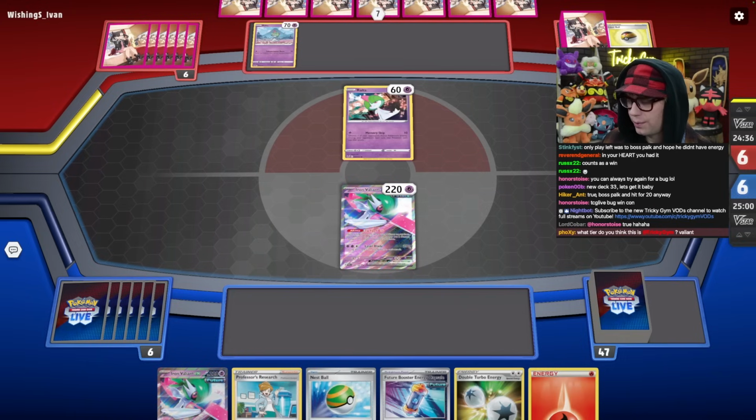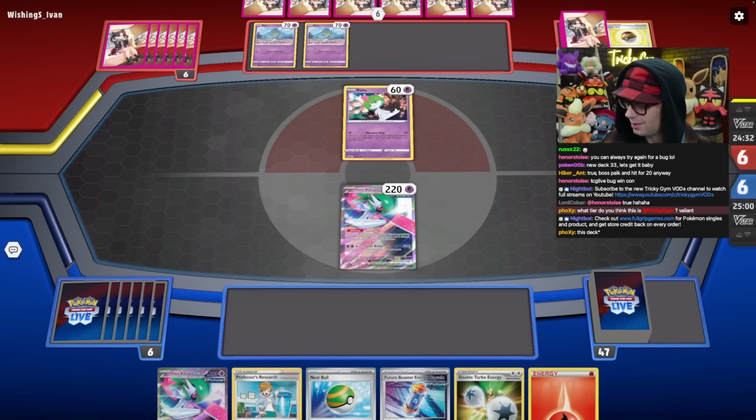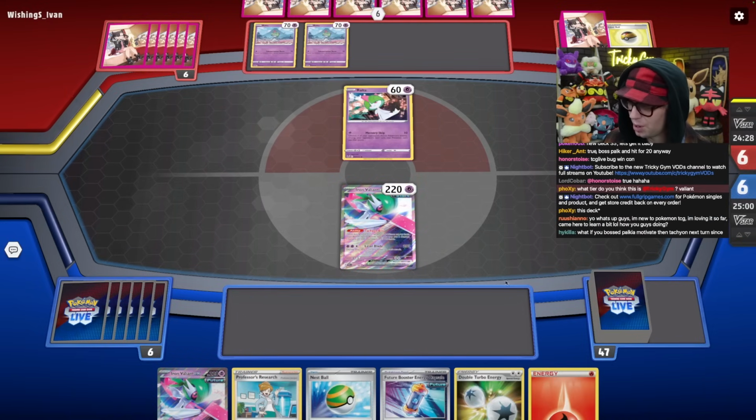Looks like I'm playing against Gardevoir with broken Entei Valiant. We've got a solid opening hand with Nest Ball, Double Turbo Energy, a pair of Valiants. Looks great.